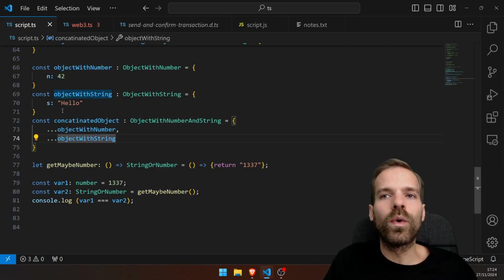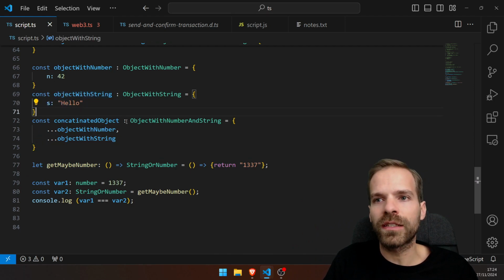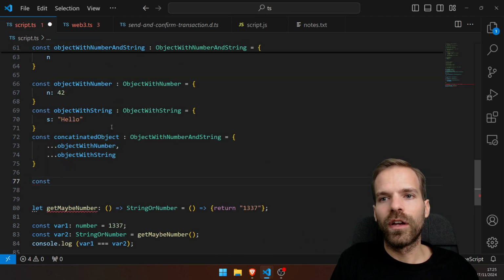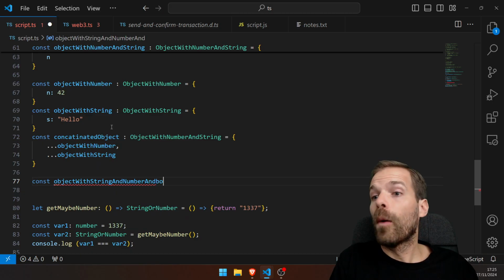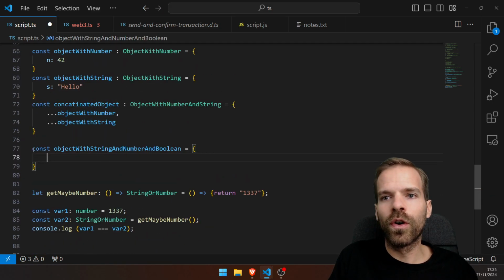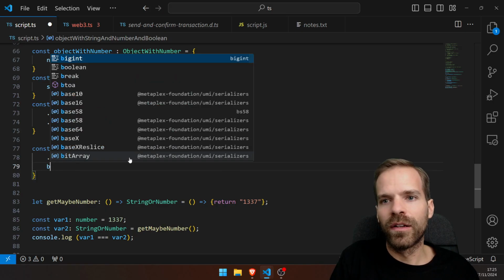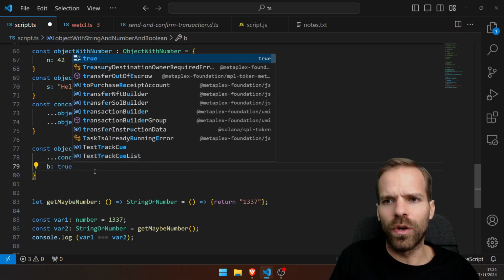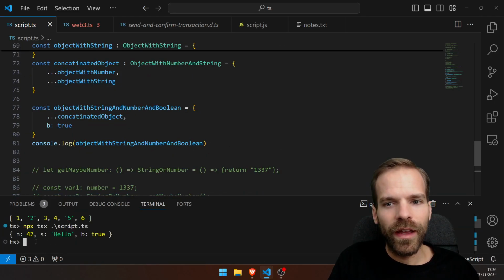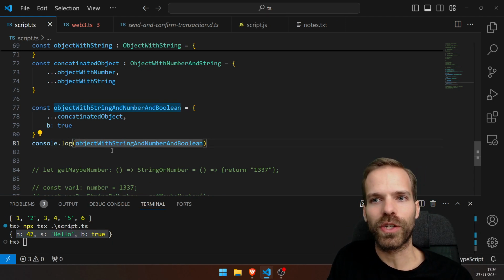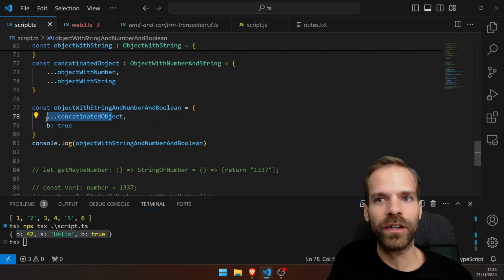In this case, we only have one per object, but if I wanted to make myself an object with string and number and boolean, then I could do so by flattening this object that I have up here with the n and the s that it got from the other ones, and then I add my boolean b, which is true, yo. And just to show you, if we print this object now, there we go, then we get the n, the s, and the b inside this one object. So the n and the s it got from here, and I added the b.